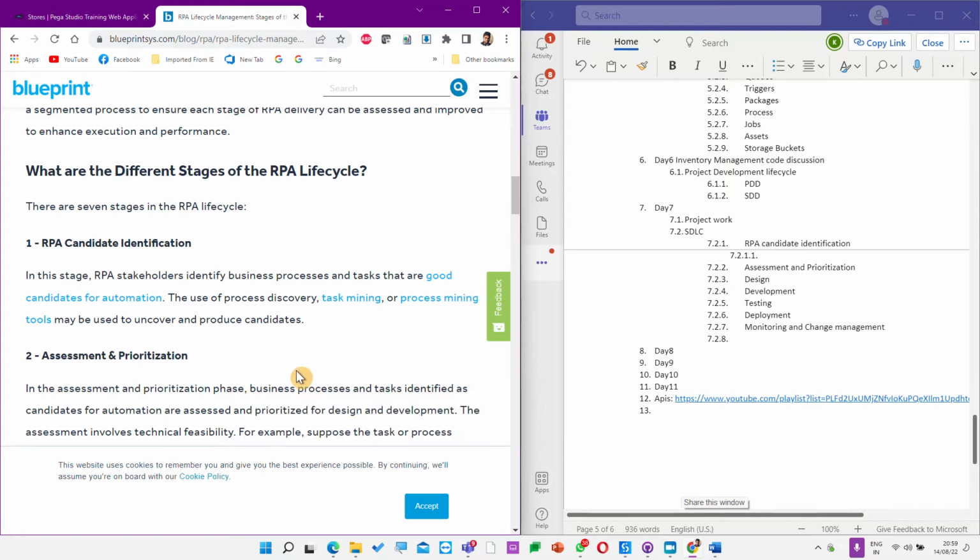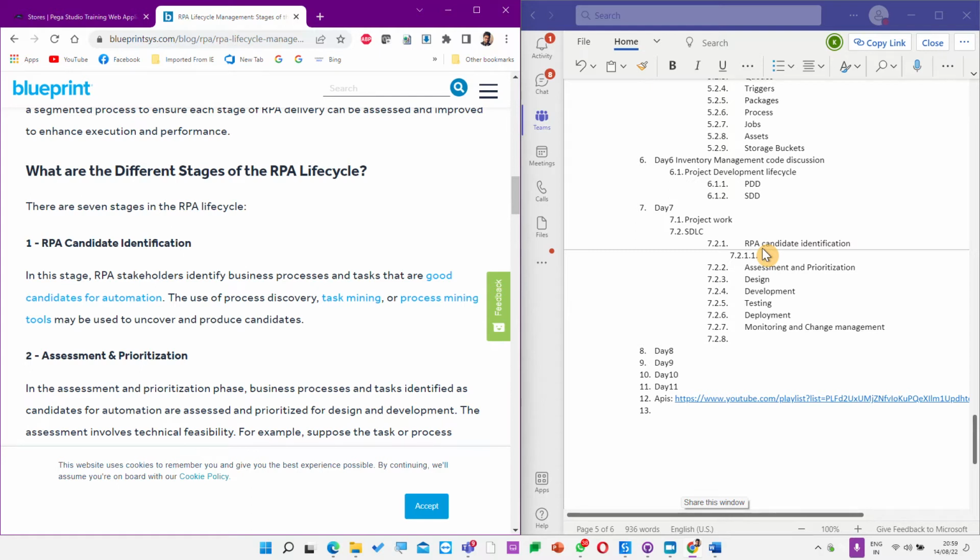Now assessment and prioritization. Let's say that we have 5 or 10 items to be automated. We will see which one takes priority. For example, there is a sale going on and all the products need to be updated with new sale prices. For that I need to run the bot, and this is one automation, and whatever we are trying now is one more automation. Which one takes priority, the sale one or listing of the items? That I need to decide as a product manager.